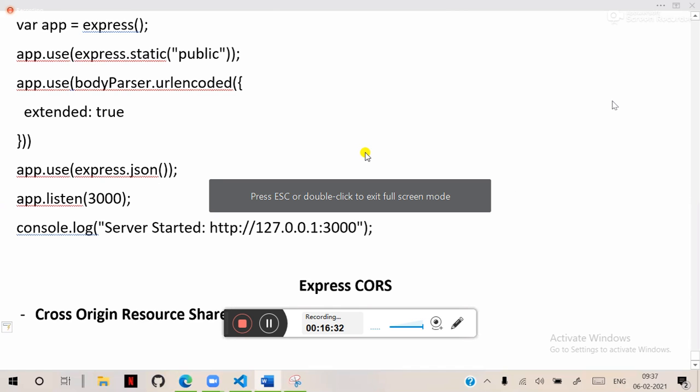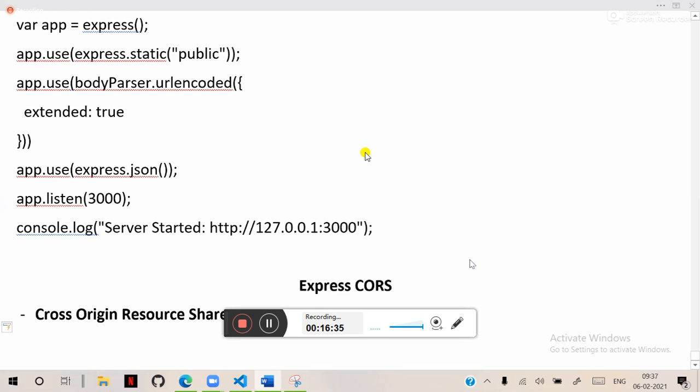CORS is required especially if data is shared across applications running on different servers. Then your firewalls may block the data coming from another location. Am I right?